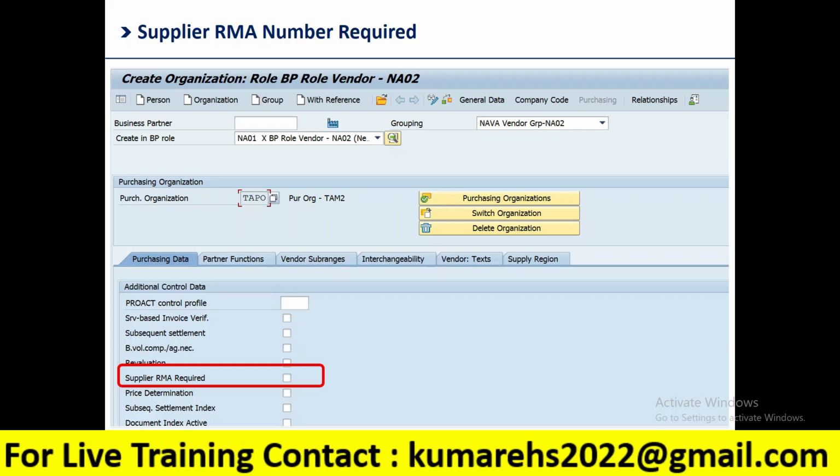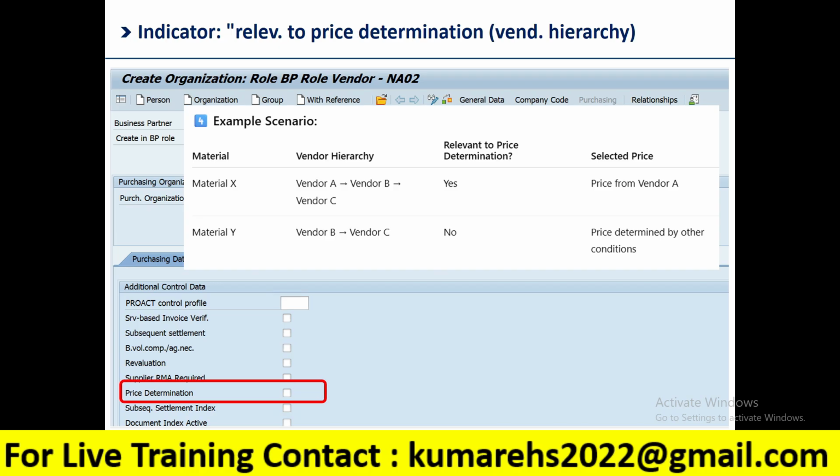So these are all the commonly used cases in our SAP system. The important tips: always obtain and verify the RMA number before shipping returned goods, as this prevents credit delays and stock reconciliation errors. So the next field is indicator relevant to price determination, vendor hierarchy.